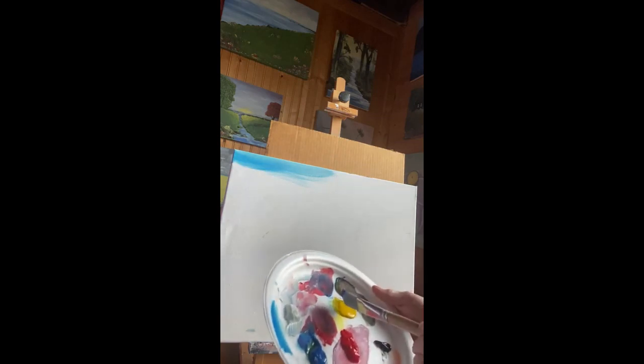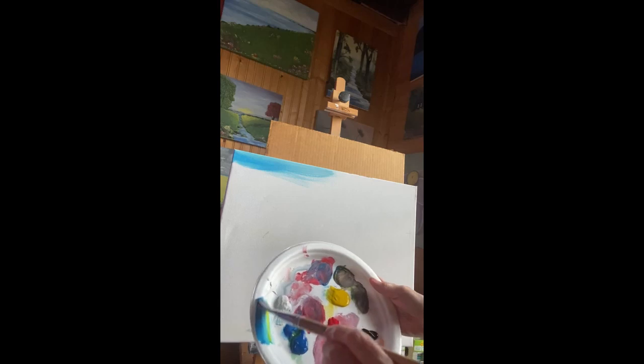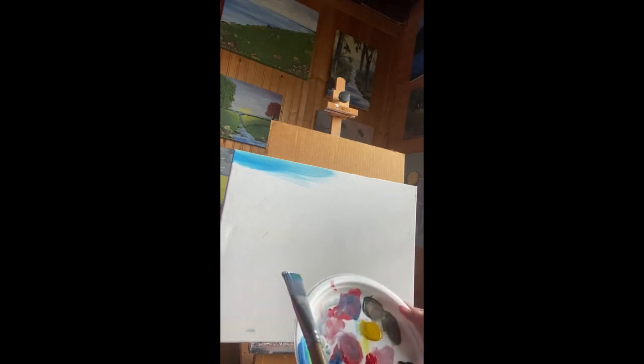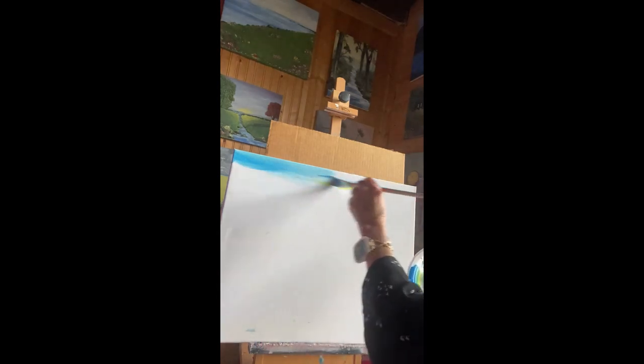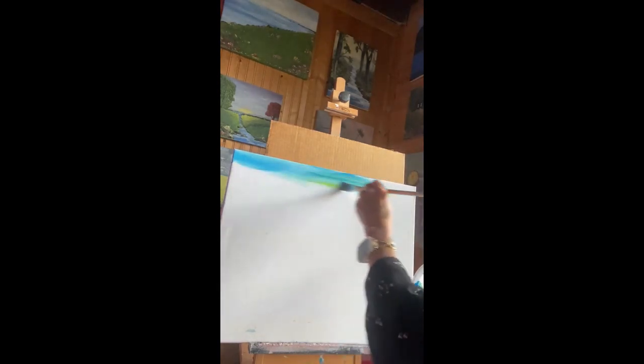It's not real big. I kind of like working with smaller brushes. But you can use whatever size brush you want, whatever works for you, even a half inch or an inch, because it's a 16 by 20 canvas. And you can add your blue and a little bit of yellow just to have a little bit of a mixture of colors in the sky, because you want it to be a little different. Don't always have to be the same.